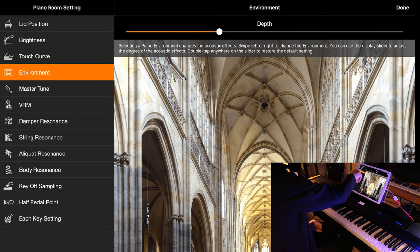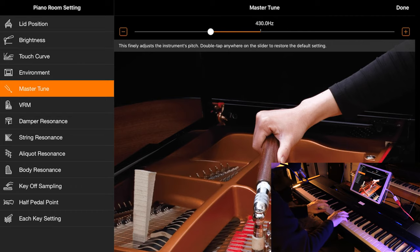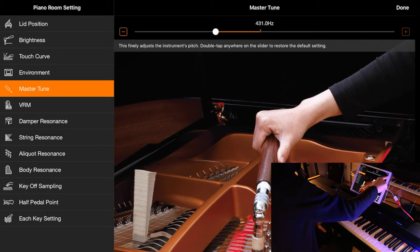And then you've got access to all of these other parameters with which to fine-tune the sound. Right? You can change the fine-tuning. You can bring it to a different pitch. So let's say I was going to be really cool and do what everybody's doing now and go down to 430. I'm not sure if I buy that 430 thing that's going around. And let's go back up to 440.